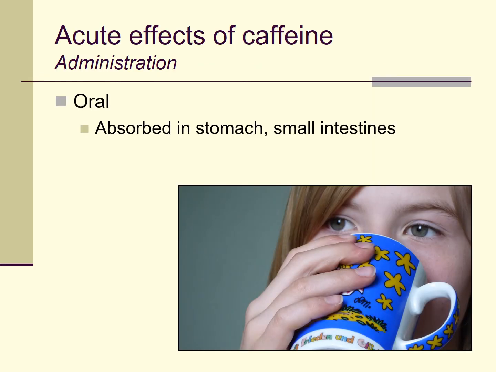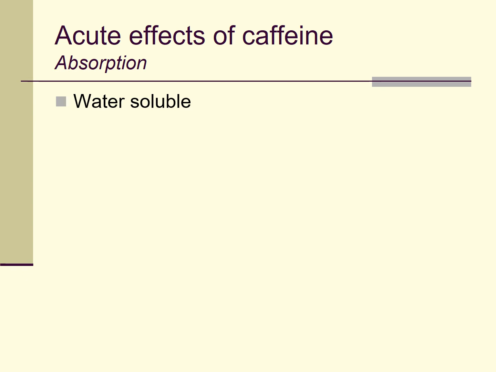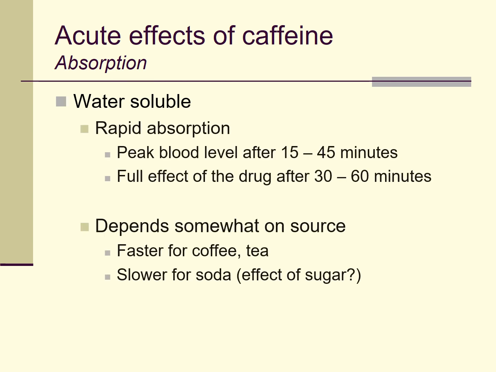First off, of course, we know that most caffeine — pretty much all of it — is going to be administered orally, meaning it's absorbed in your stomach and small intestines. A relatively small amount of the caffeine is absorbed directly in your stomach; almost all of it is absorbed in your small intestines. Caffeine is water-soluble, meaning it's fairly easy for it to get into your body, since drugs that are water-soluble generally do get in fairly well. There's rapid absorption — the peak caffeine level in the blood will occur between 15 and 45 minutes after you've taken the dose, and the full effect of the drug more or less overlaps with that time period.